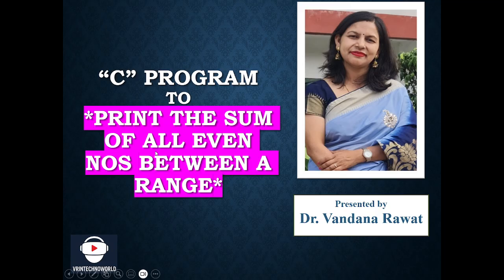So now in today's program, I'll let you know how to print the summation of all the even numbers between a given range. For example, the user has entered a range like 1 to 100, let us suppose. So between 1 to 100, you just want the summation of all the even numbers printed on the screen. So for that purpose, what do you need to do?